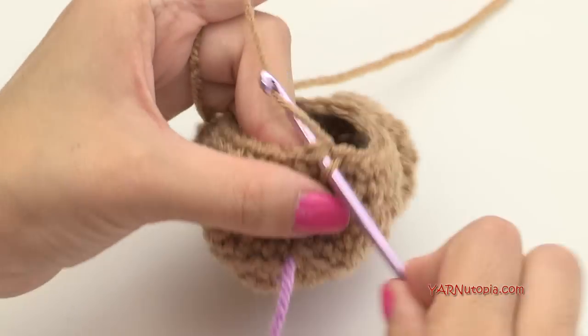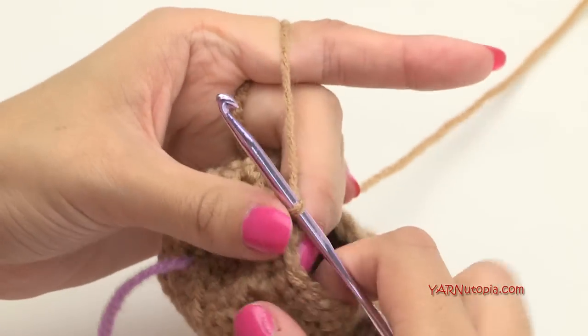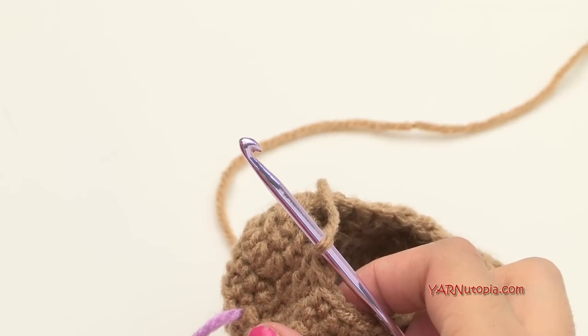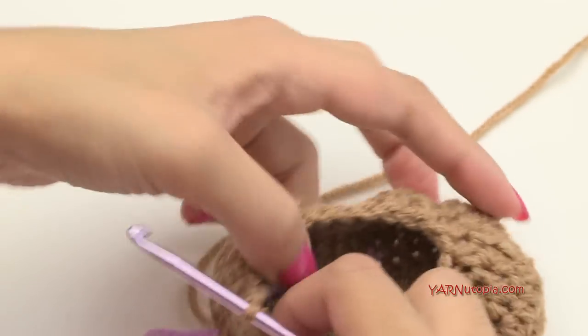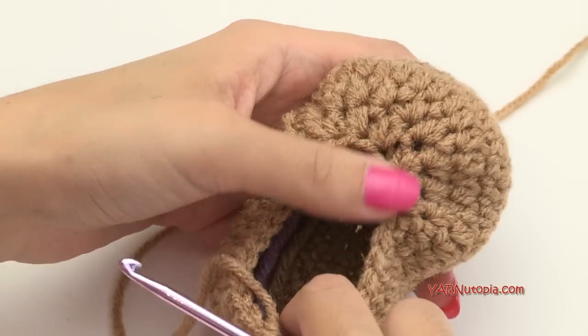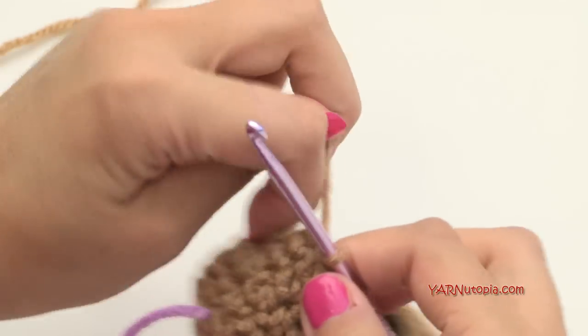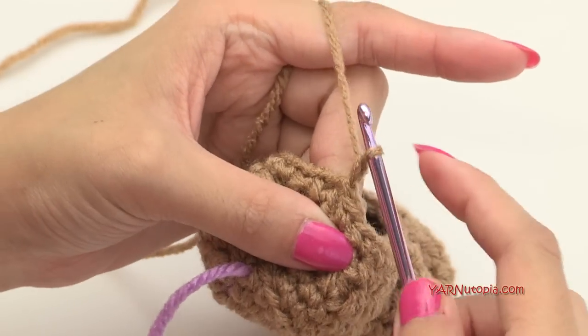Yep, so now we just have to slip stitch to the beginning single crochet of this round. So just insert your hook, yarn over, pull through, and pull through. Okay, now we're going to go on to round number 9. So at the end of round 8, you should have 24 stitches around.